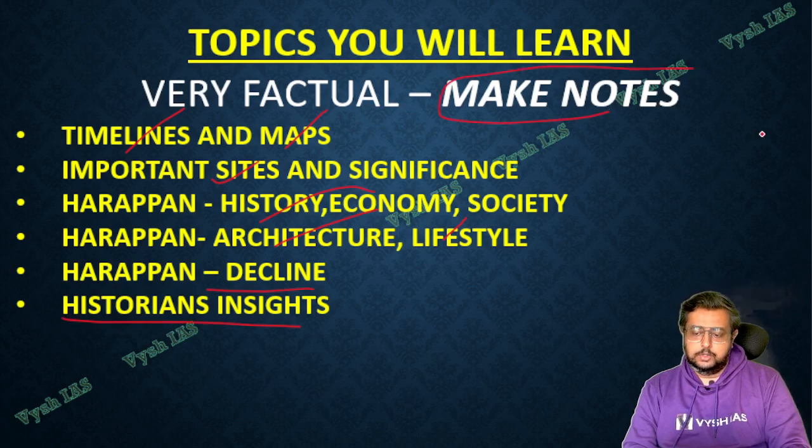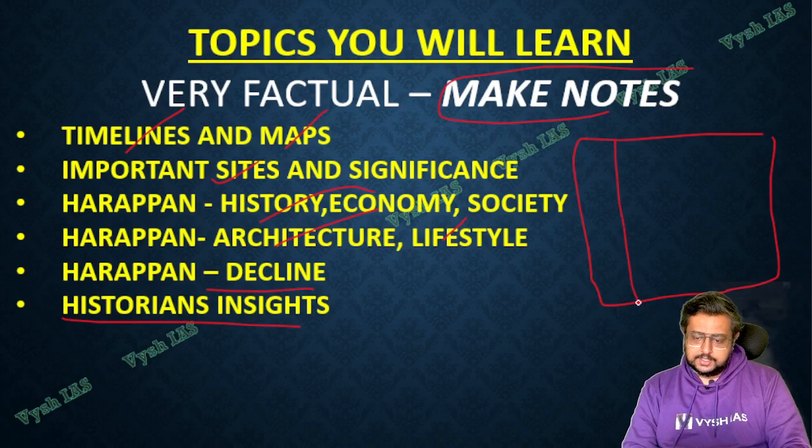You have to make notes in a table format. History is always good if you have a table format. Suppose a column like this is there, and right here Harappa, then here Mohenjo-daro, here Kalibangan or Rakhigarhi. These are different sites of historical significance in Harappa, and against each of these you should write. Whenever I tell you something, like Harappa may be famous for canals, or it is the first site discovered, or it was discovered in 1912, anything I tell, you should start filling in this particular box. And like that for Mohenjo-daro, you should fill in the second box.